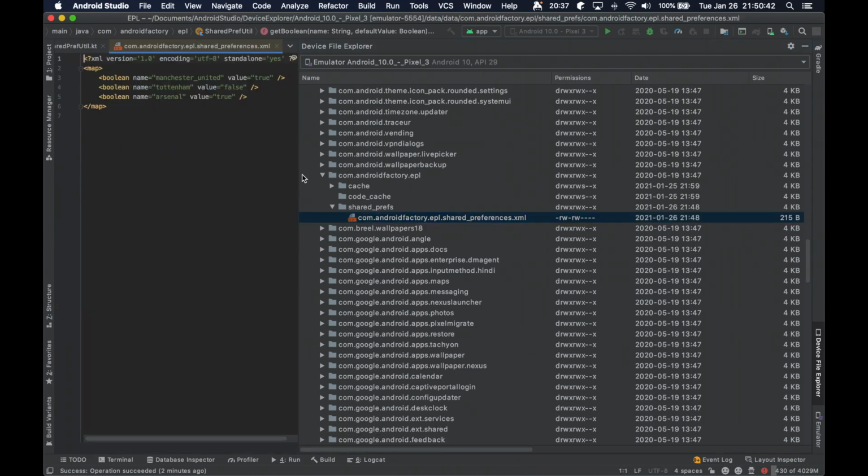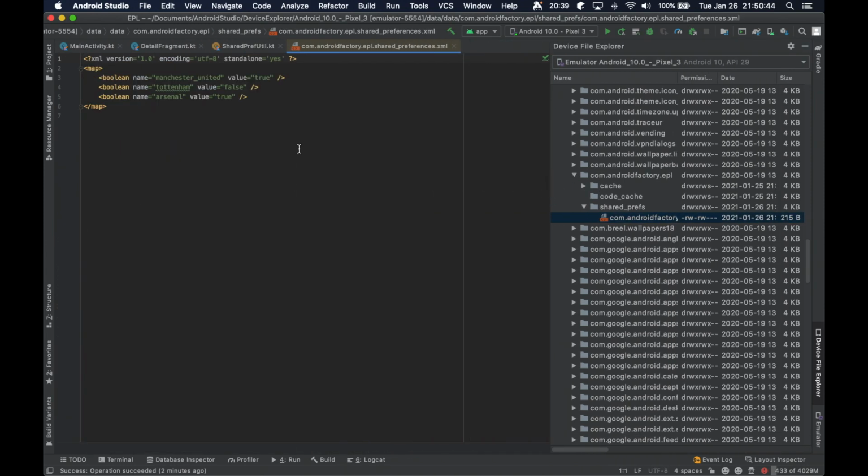If we actually take a look at this file, you can see what we have defined here, and this is exactly what exists in the file. Manchester United value true, Tottenham value false, and Arsenal value true.